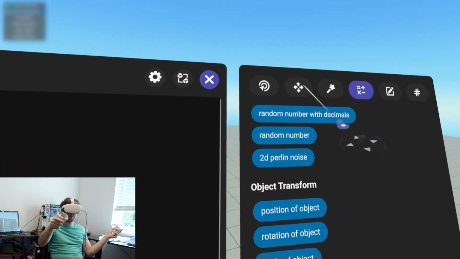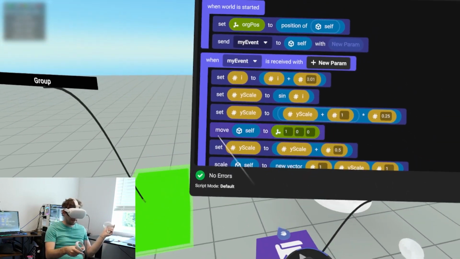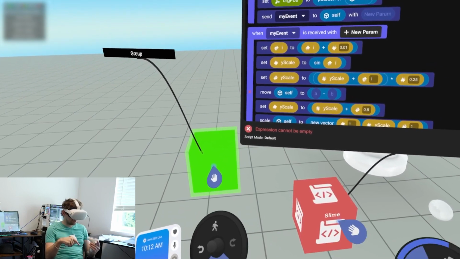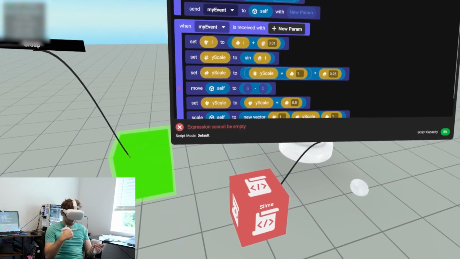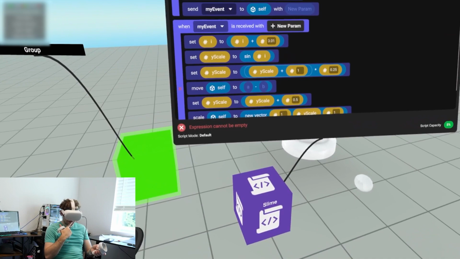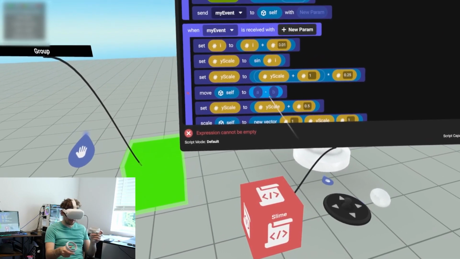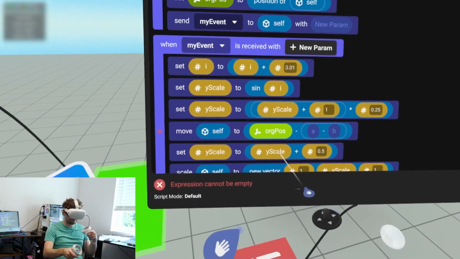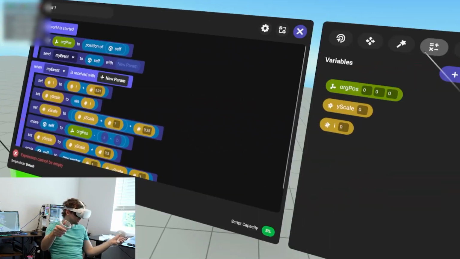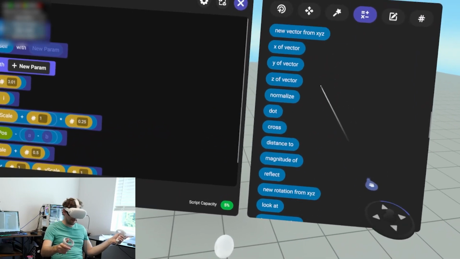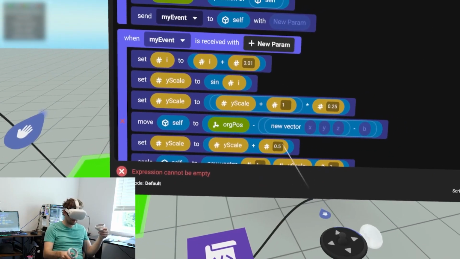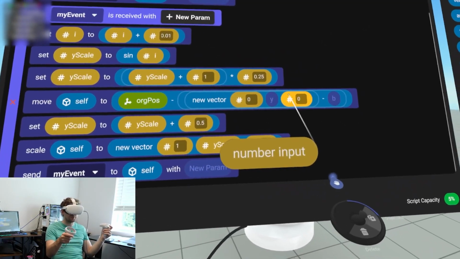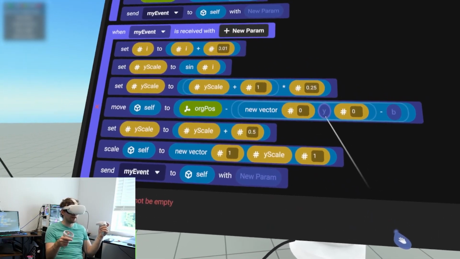I think we just need to do the movement before we add 0.5. It's going to range between 0 and 0.5. And when it's at 0, we need to be down by 0.5. So what we need to do is adjust the amount that we're adjusting by 0.5. So we take the origin position, and then we create a new vector from XYZ with a couple zeros in here, I think. Set that to 0 because we're not adjusting those values. We're only adjusting the Y value.